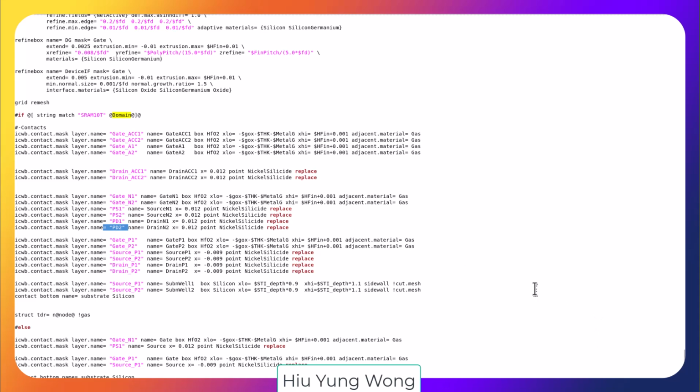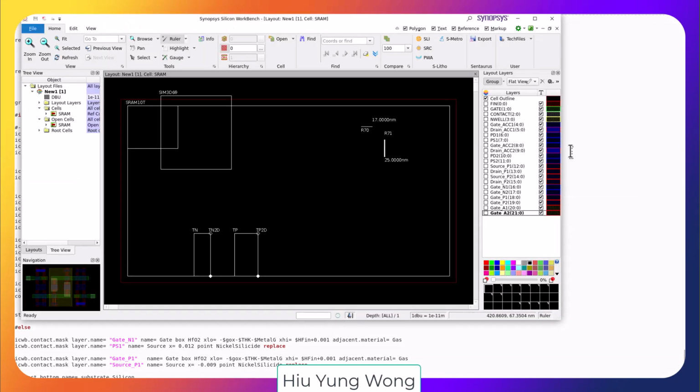Why does it have so many things? That was because it just copied whatever we had from here, right? You have PD2, PS2, meaning the pull down transistor 2, right? Pull down transistor source, right? So that's why you have those things.